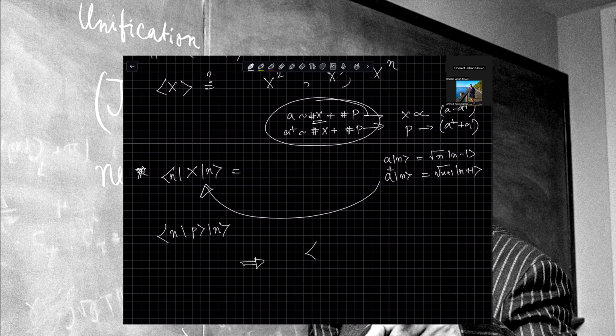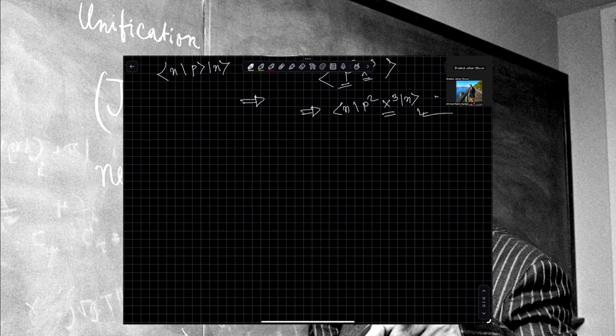Same goes for any quantity. Let's say you have some weird operator, p squared x cubed, and you want to know the expectation value of this. This is an observable because x is Hermitian, p is Hermitian. So you want to compute the expectation or the average value of it. You can work in the energy basis to get everything you want. If you want, you can solve for x and p in terms of A and A dagger and try it at home.